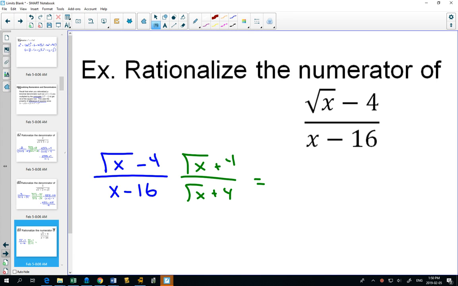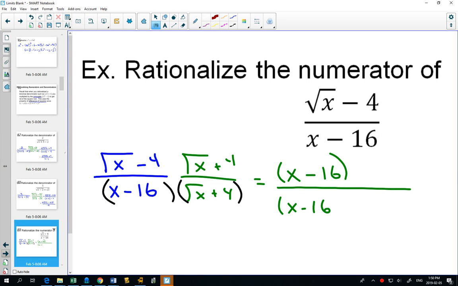I'm going to multiply this out on the top. This simplifies nicely to x minus 16. On the bottom, I'm going to have this times this, but I'm not going to multiply it out. And the reason I'm not going to multiply it out is because then I'd have an x minus 16 times a square root of x plus 4. And what happens to those x minus 16s? They simplify, and we're left with 1 over the square root of x plus 4. Now, are you allowed to plug in 16? Yes. If you plug in 16 now, you get 1/8.